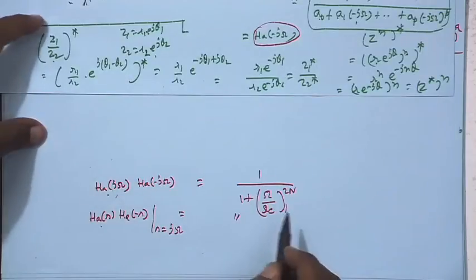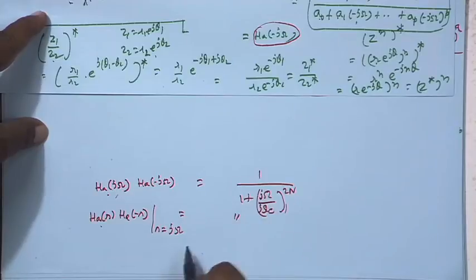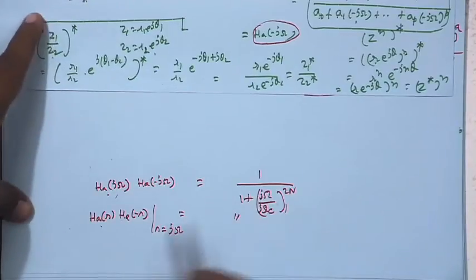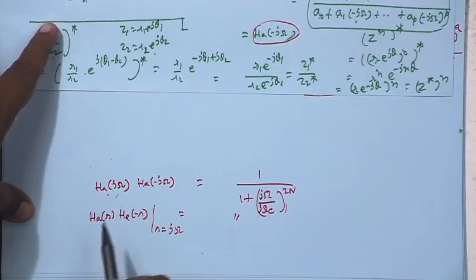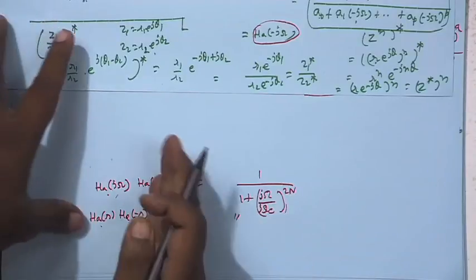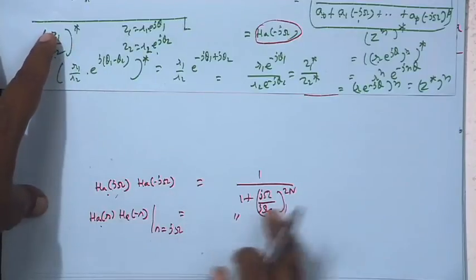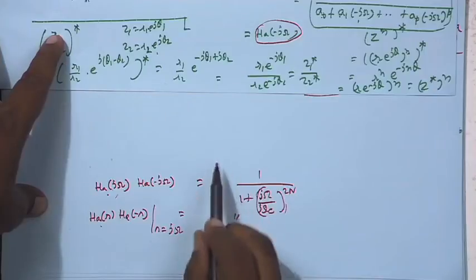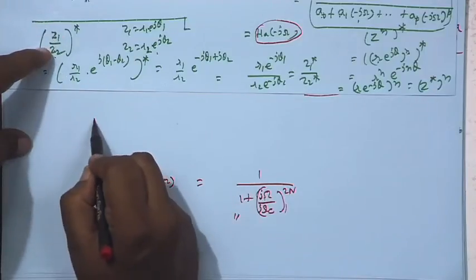From this, I can write j omega by j omega, so j and j cancel. Okay. So, h a s into h a minus s, which is a function of s, if I replace s by j omega, I get this. So, what is this function h a s into h a minus s? With s replaced by j omega, I will get this. That means instead of j omega, I should have had s. There only, if I replace s by j omega, I get this. That is, I am going backward.